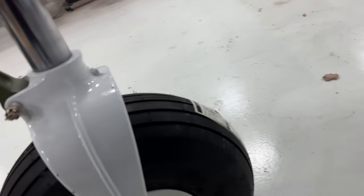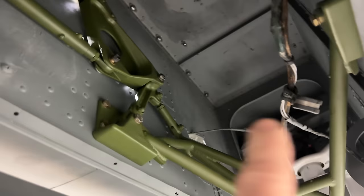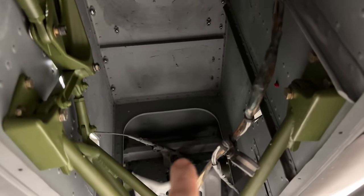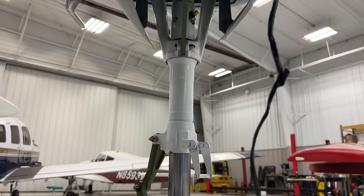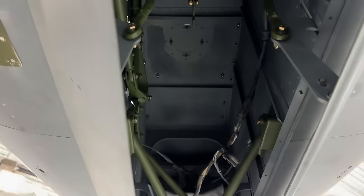It comes through the fuselage here, and then it comes down out of there and hooks to that bell crank right there, which then steers the front end. So we're gonna go ahead and get that all hooked up and all set. And then all of the control cables besides the trim stuff is all done.